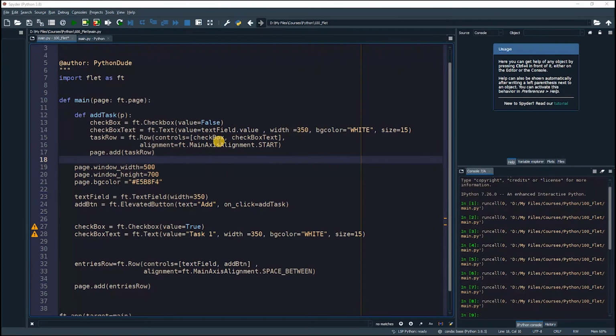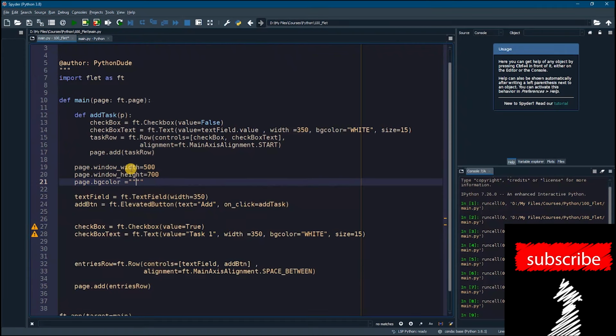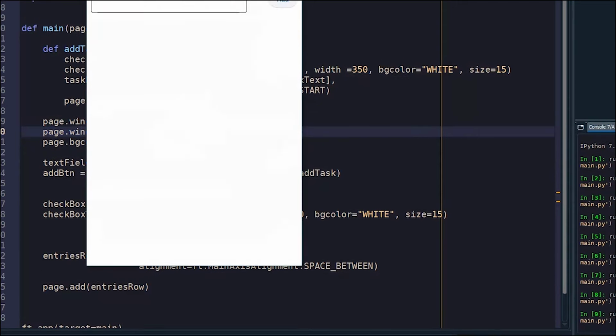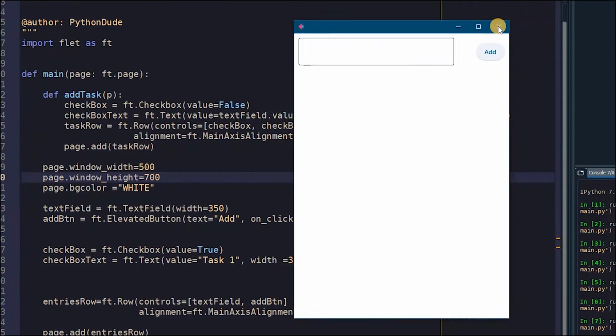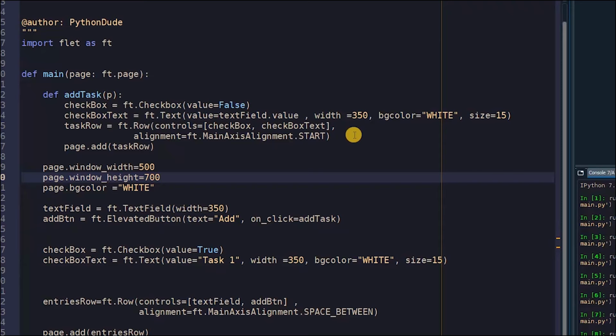Okay, so let's make this app a little bit nicer looking. Initially, I'm going to change this color back to white. Okay, the default one. So here we have white. And if I execute this, I would also like to change this button. Now, this is the elevated button. How about we change this into some icon instead of just this plain boring add? Well, we can simply do that by using floating action buttons. So instead of elevated button here, I can use floating action button.